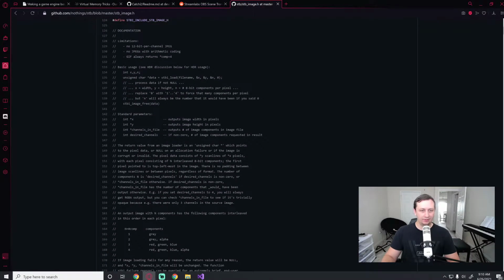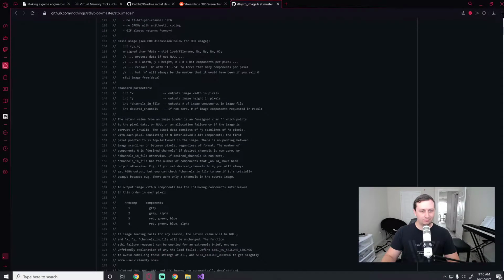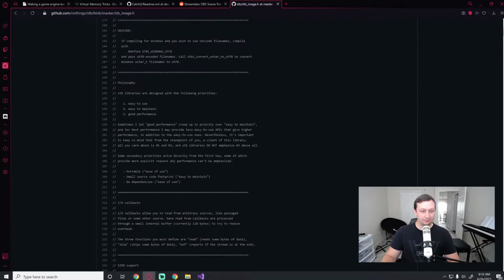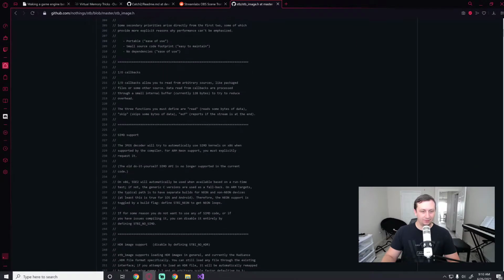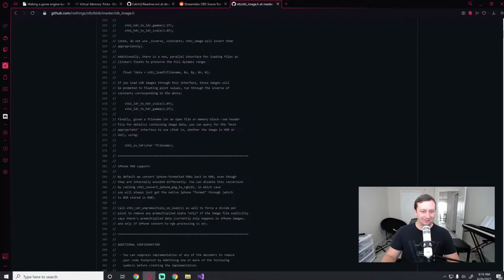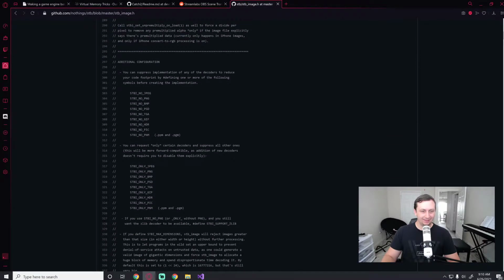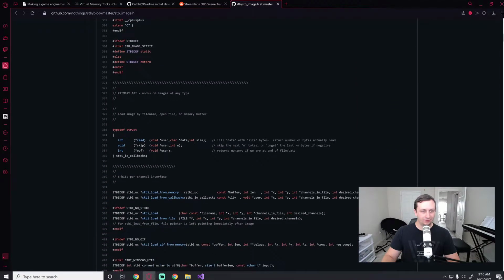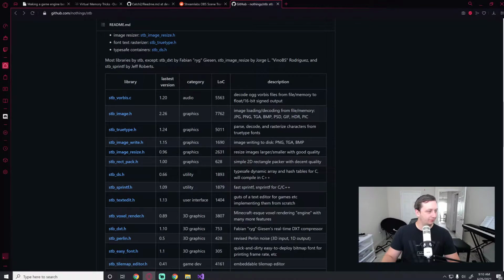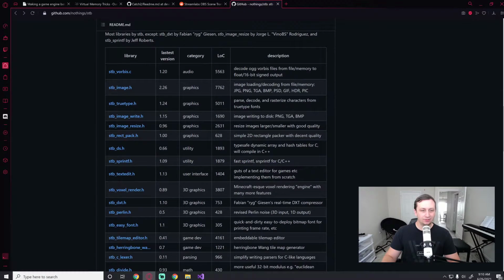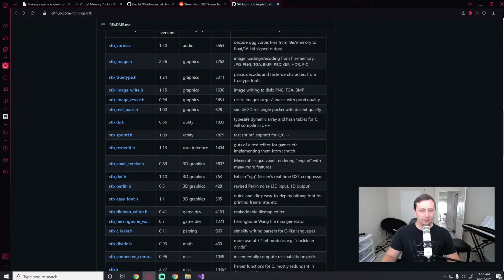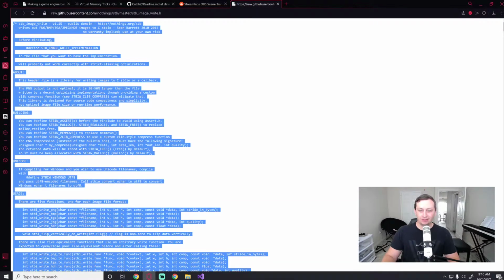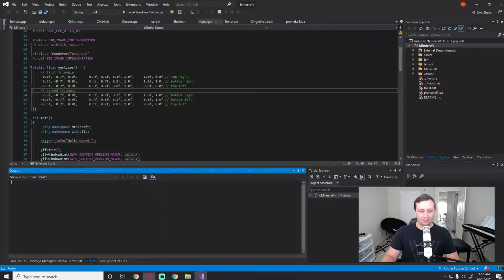Okay, right here: basic usage, standard parameters, and yep, it's easy to use, all that stuff. That's good. I think he has it in here somewhere. No, maybe I'm looking in the wrong one. Let's see if he has a different file real quickly. So we've got image. Oh, image write. Okay, that makes sense. Cool. So we'll just grab this one, which is for writing images. I'm just going to copy that and then go back into here.